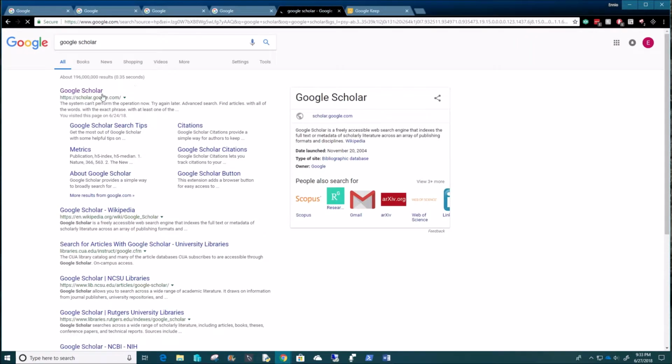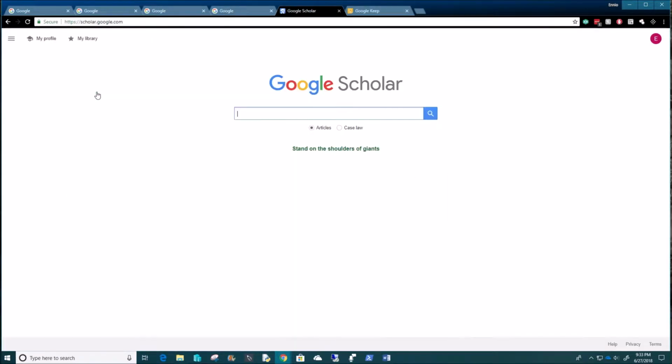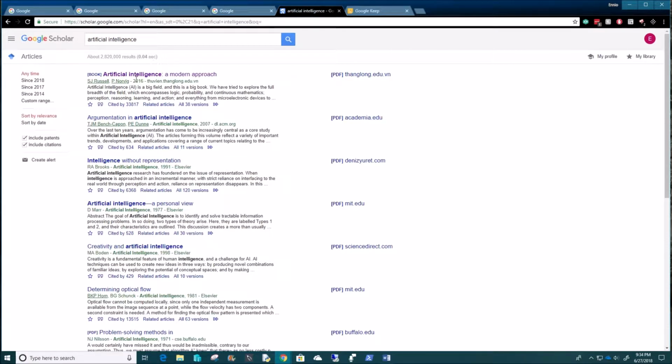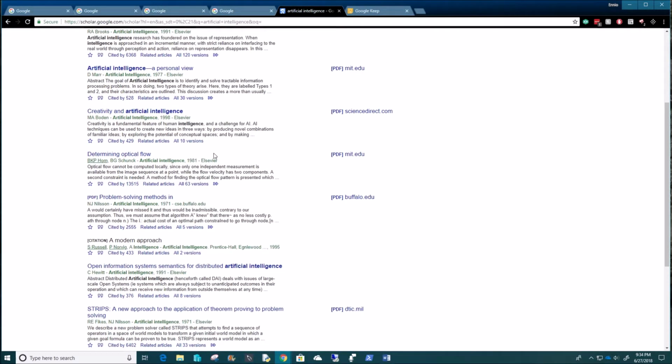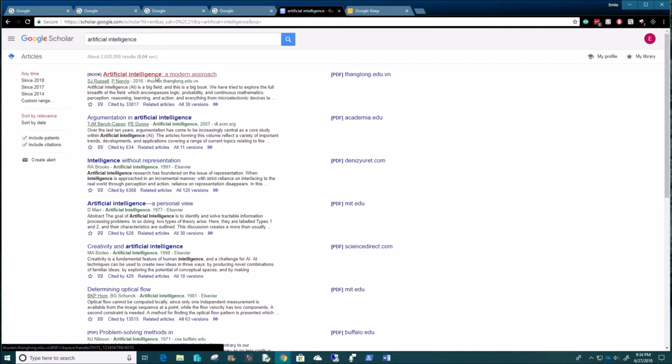The second one I want to show you is Google Scholar. So to access this, as you can see before, you have to Google it. Google Scholar is a service for school or college students, researchers, and anyone who wants some more juicy knowledge about some topic. This service adds extra filters that point out articles, books, and more in-depth websites. In other words, it's an academic search tool.